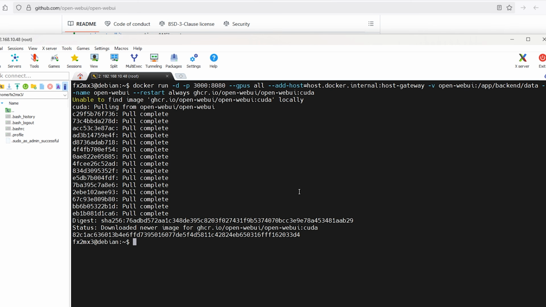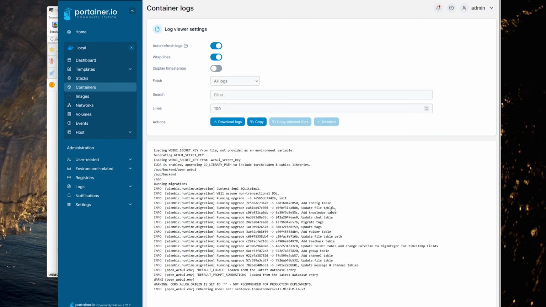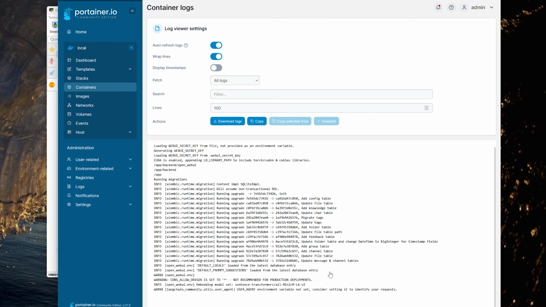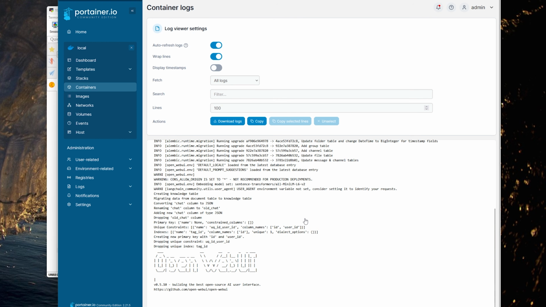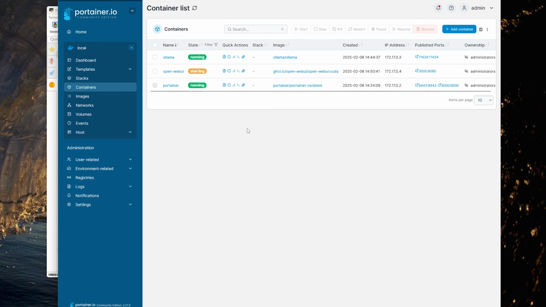After that, we can open Portainer, go to containers, and click on the logs, and we can tail the log and see what's happening in real time inside the container. I think at least that this uses Nginx. So wait for the server to be ready, and once it is, you can refresh the page to see if the container is ready. And if it's not, just refresh the page again, because sometimes it doesn't work straight away.